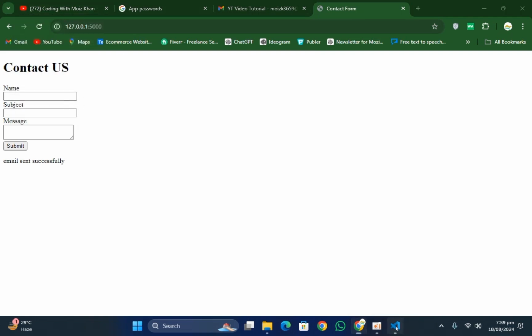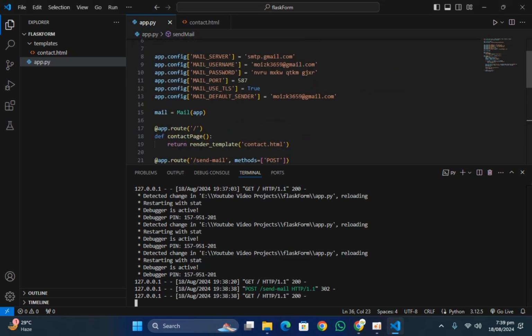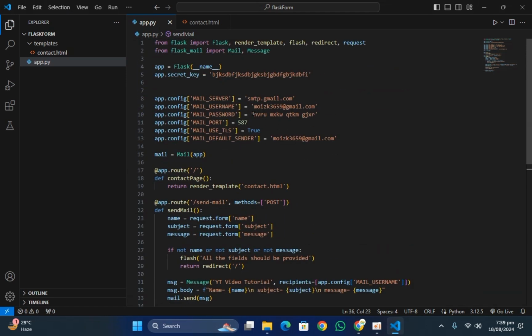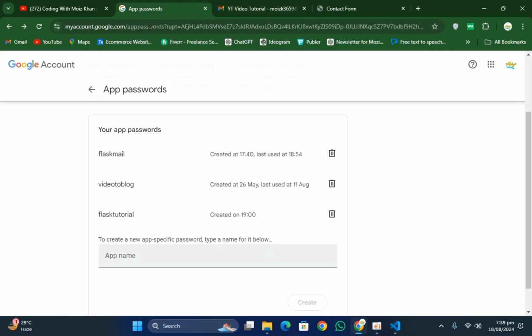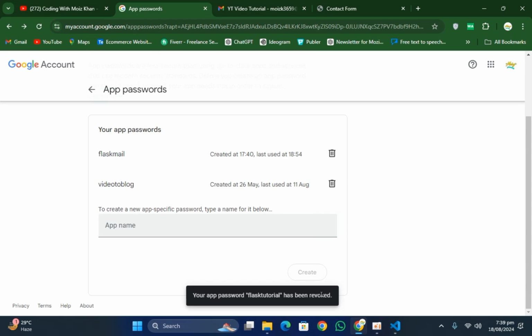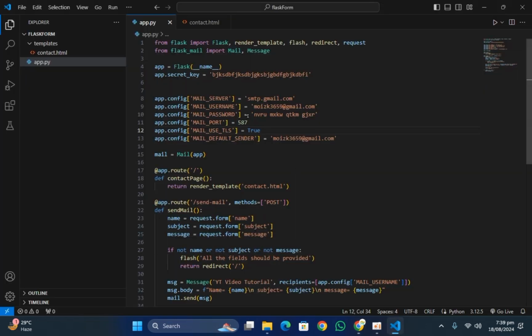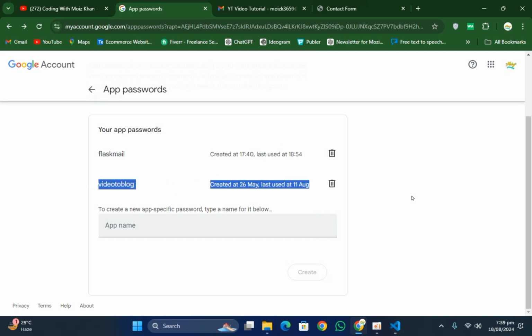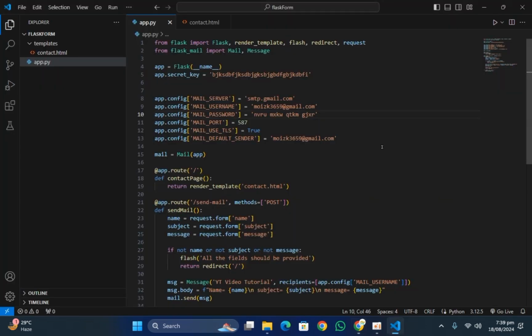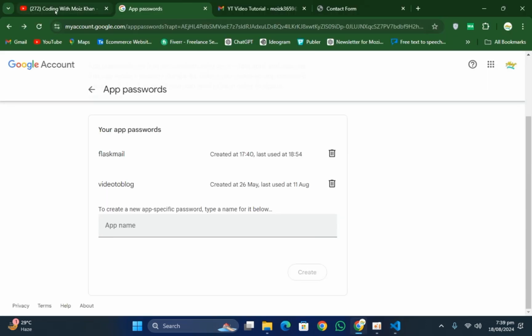So this was it for today's video. As you can see, we got this code written up here, and I will surely remove this password from here. Let me just remove it right now. Flash tutorial and removing password, and as you can see, I have removed the password, so this will not work for you. I have removed it because you guys would just send emails to somebody with my email address. Okay, so as you can see, we got everything working up here, and now we can end this video.